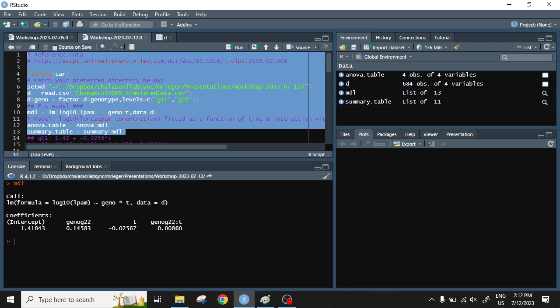Then you have this B1, which is how the intercept changes when you're the other group, right? So if you're genotype G22, if that equals 1, if you are that group, then we're going to add this value to this, and that's the new intercept, right? And then time, this is the basic slope over time, so we're negative 0.02 drug units per time. And then G22 times time, this is the interaction term, this is what we add to the slope if we're the other group. Right? So that's how that works. So those are all four of those coefficients for that equation.